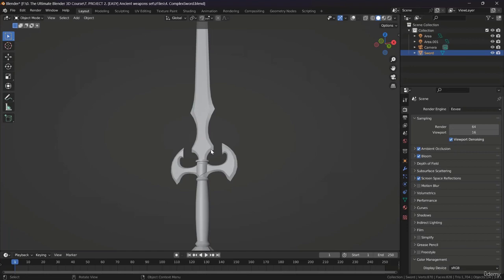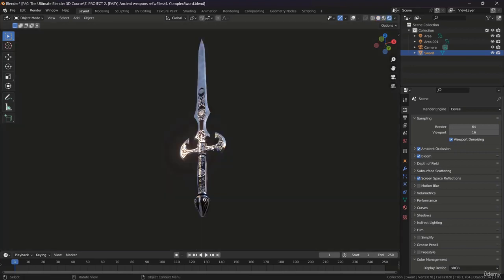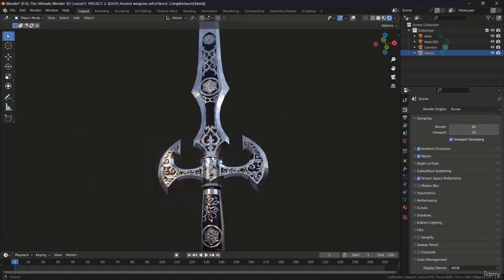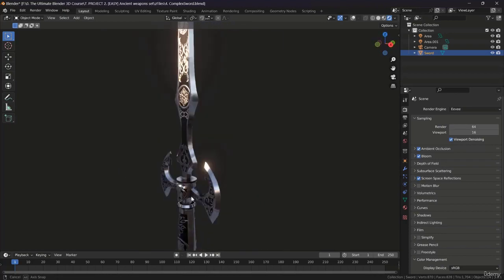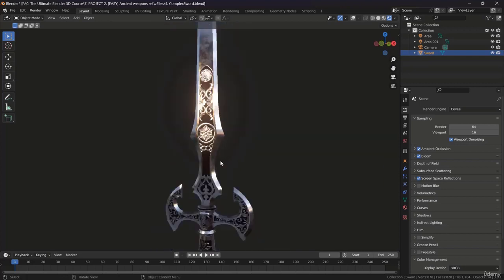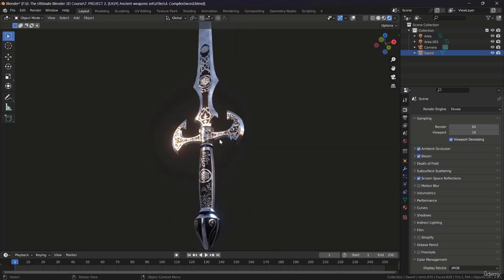Here's another project which will be interesting. Even if you are not a beginner, you will be interested to make this one. Here I showed how to give these details with texture painting, and I showed how to kind of model things like that. So please watch the videos in this project and make something even better.